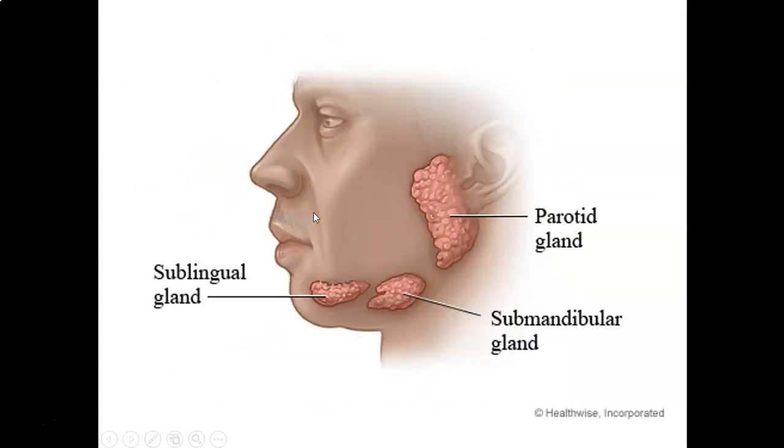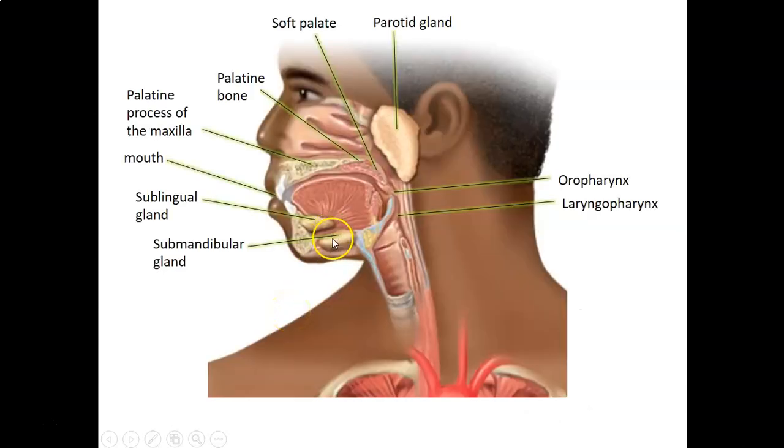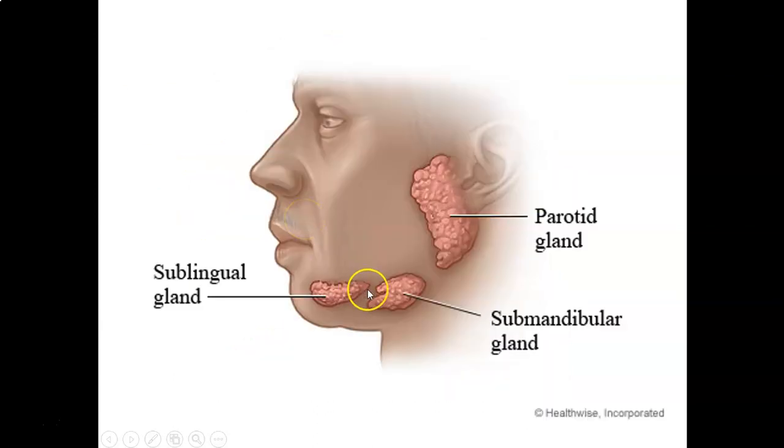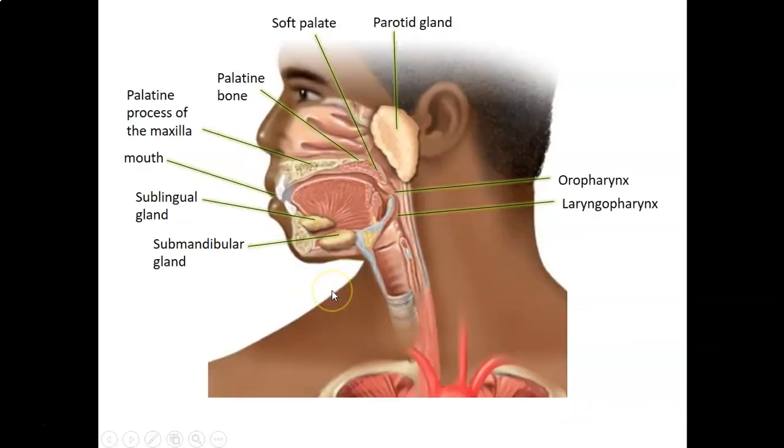The second salivary gland is the submandibular gland, and it's called that because it's under your jaw. Your mandible is your lower jaw. So you can see in this diagram here, submandibular gland. It's easy to tell the sublingual gland is a little bit more anterior, towards the front of the head, and closer to where your tongue is attached, whereas the submandibular gland is near your jaw, so a little lower and a little further back.